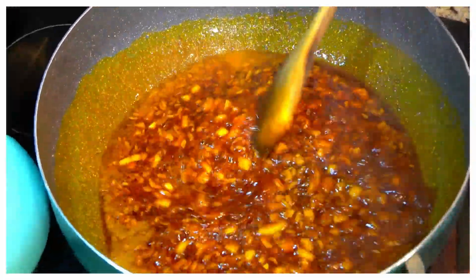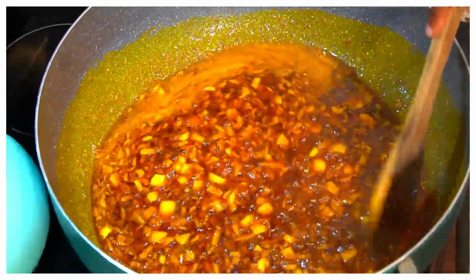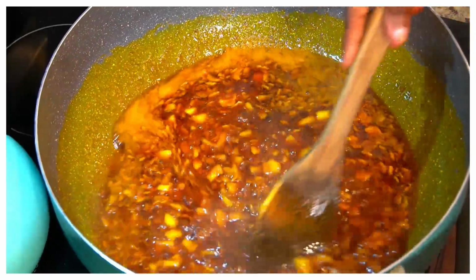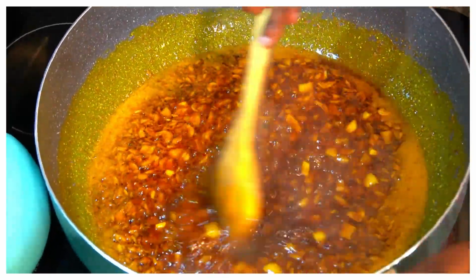The smell in this kitchen has already changed. The crayfish, the locust beans, and the onions frying together. It already smells like I'm back in my hometown in Ijesha.